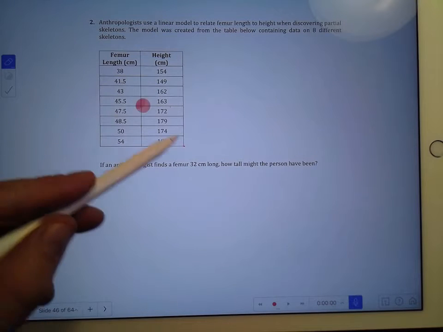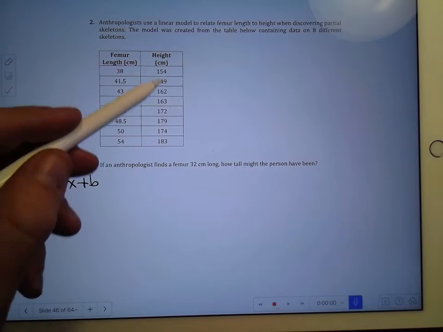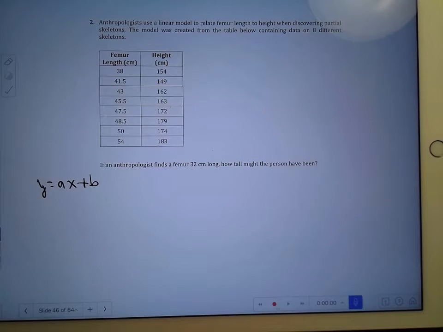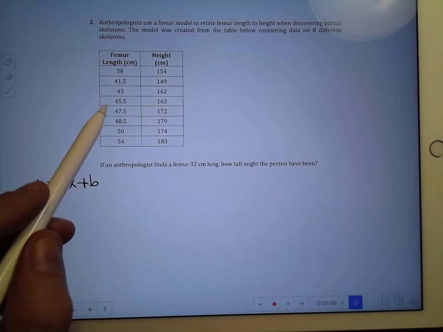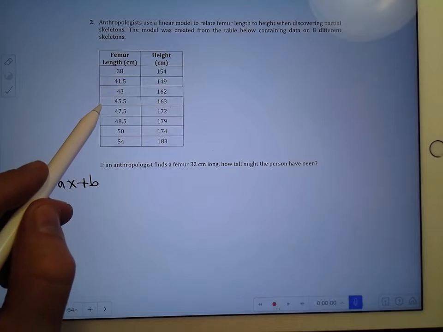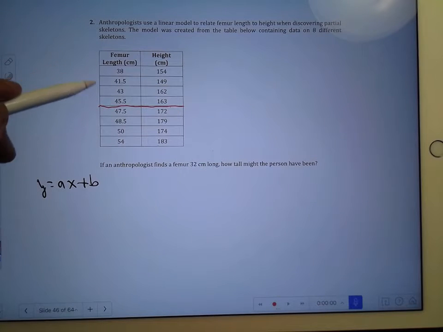So it turns out that we've got 8 data points. We're going to cut them in half as always with the Mayer method, and so 8 divided by 2 is 4: 1, 2, 3, 4, so right there.